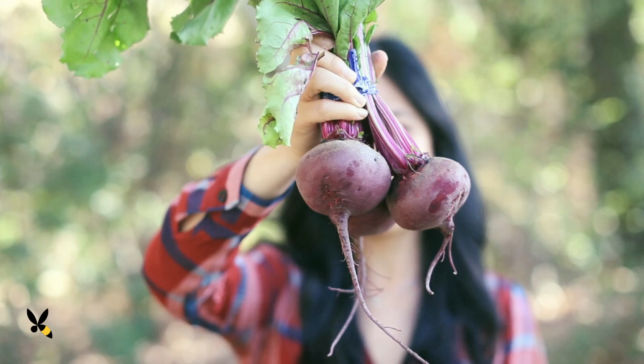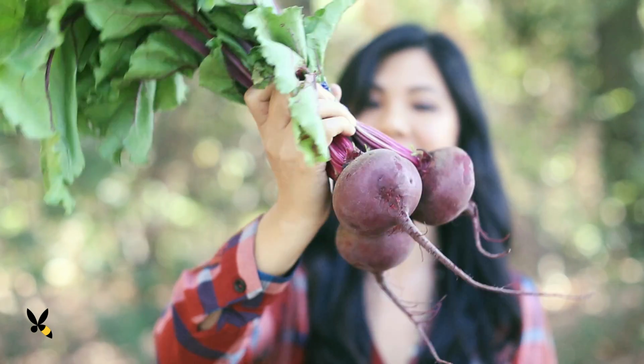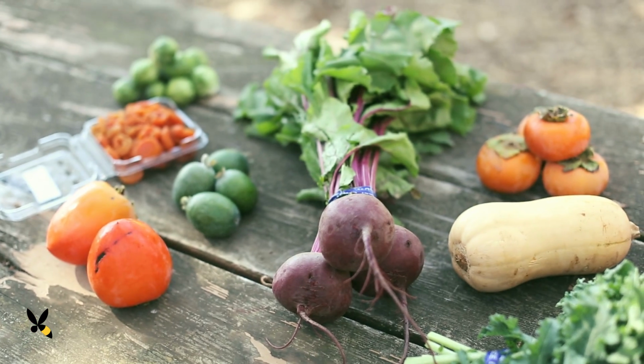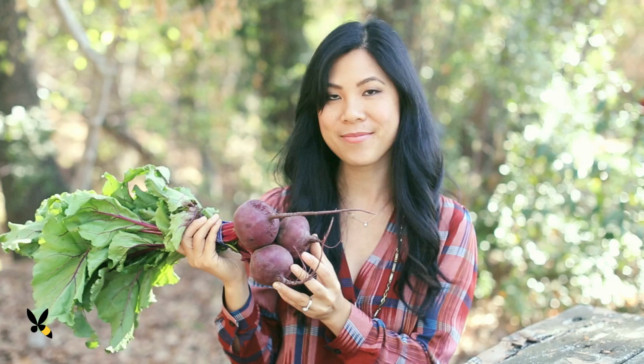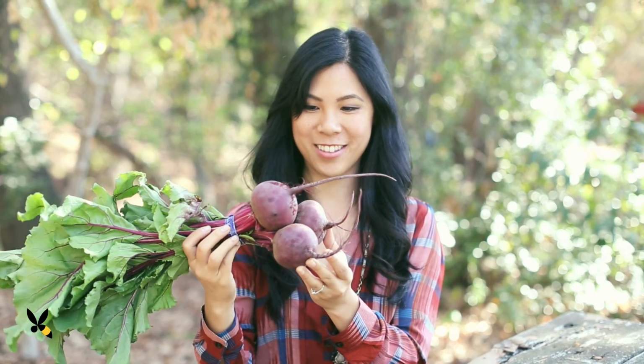And here's a bunch of beets. Just kidding. I love beets especially when they're roasted. It's a root vegetable that's available all year round, but again, I enjoy it during the fall because it pairs well with all the other savory dishes. What I like to do is roast it and then top it with some goat cheese, drizzle it with some olive oil and salt and pepper, and it's delicious. So simple and fulfilling. Beets contain manganese, which is good for your liver, pancreas, and kidneys.